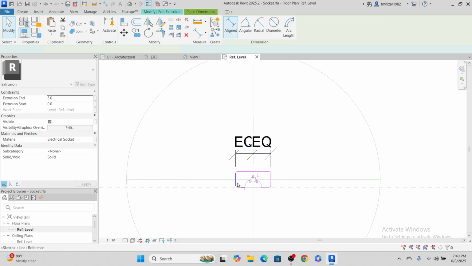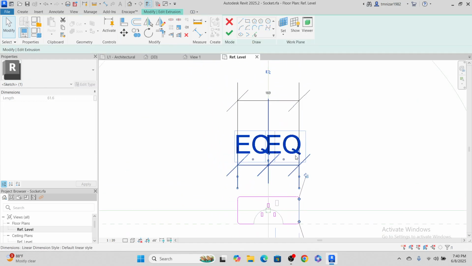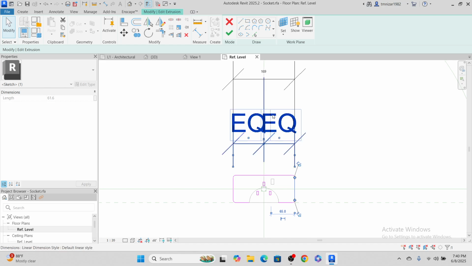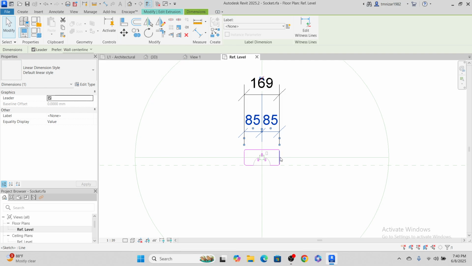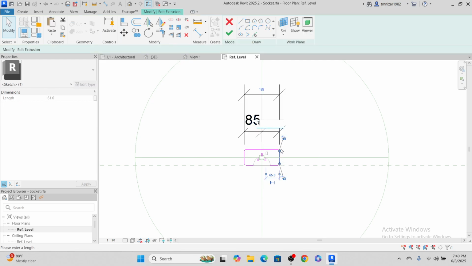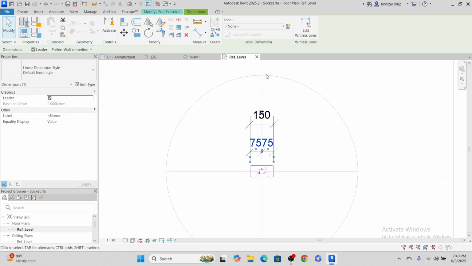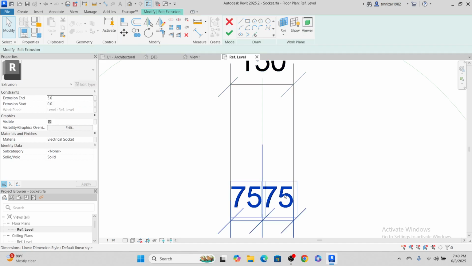So let's make a dimension DI again. How much I want? Maybe I need 150. So okay. So it's already I lock in the equal. So make like this. That meaning this one is 75 and this one is 75. So it's 150. And let's make it equal again. You see this equal mark. Let's make this one up.